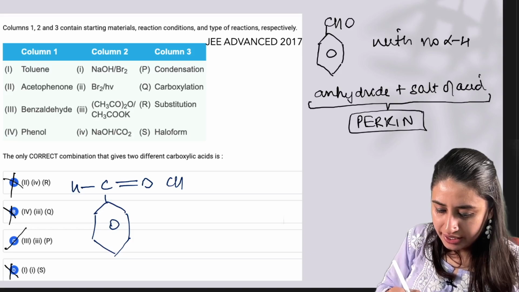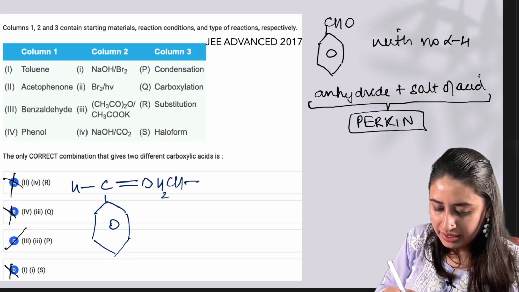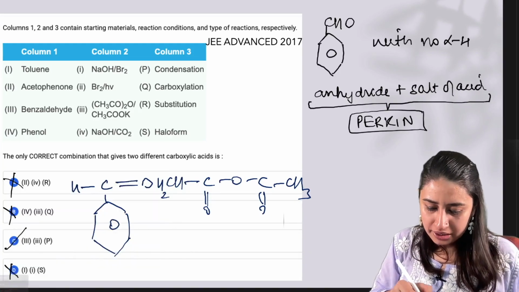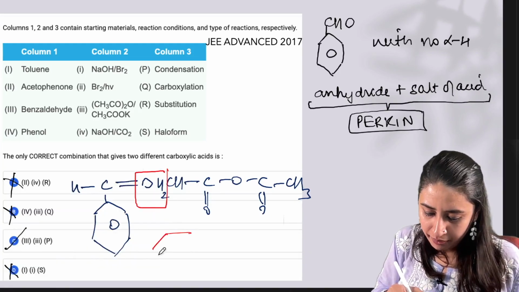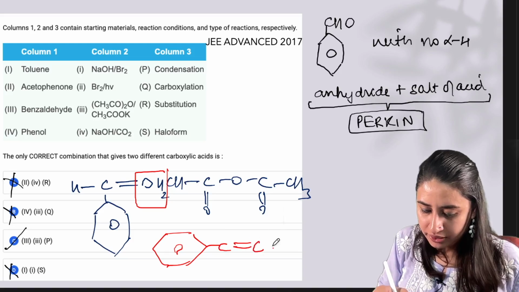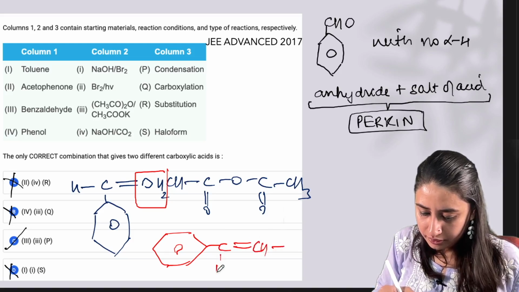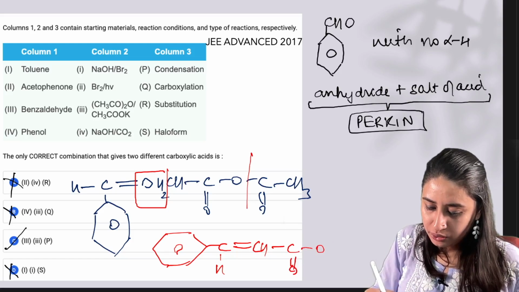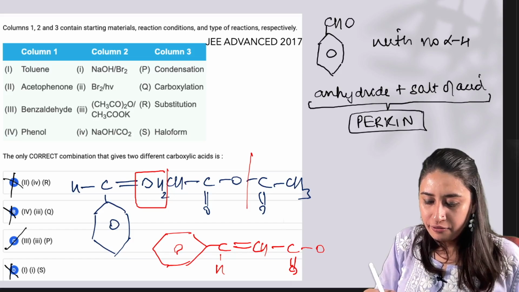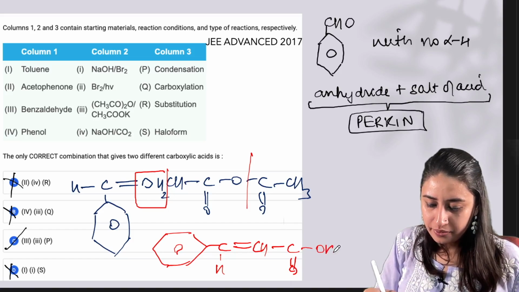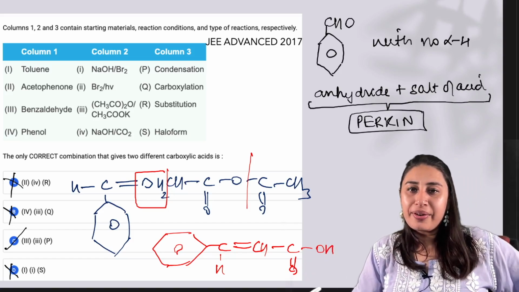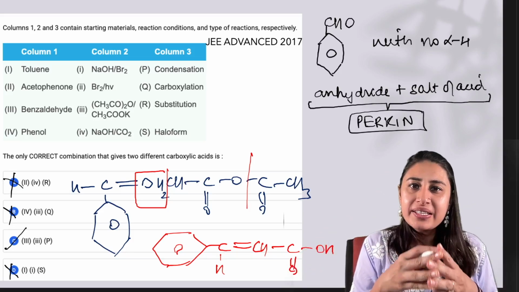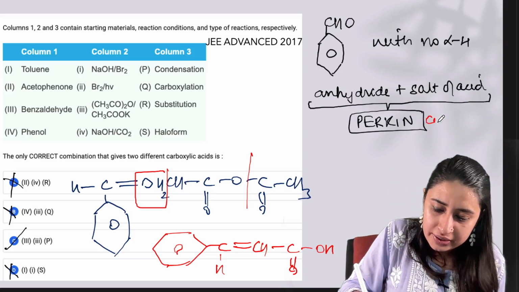CH3. So write the two hydrogens of the CH3 like this, CO, OCOCH3. So we call it the box method. Just remove water from here and combine the two so that you get C double bond C, C double bond O, and then break it from here so that you get O minus Na plus, which after taking H plus will give you this particular cinnamic acid. Basically a condensation has happened, hence the name Perkin condensation.